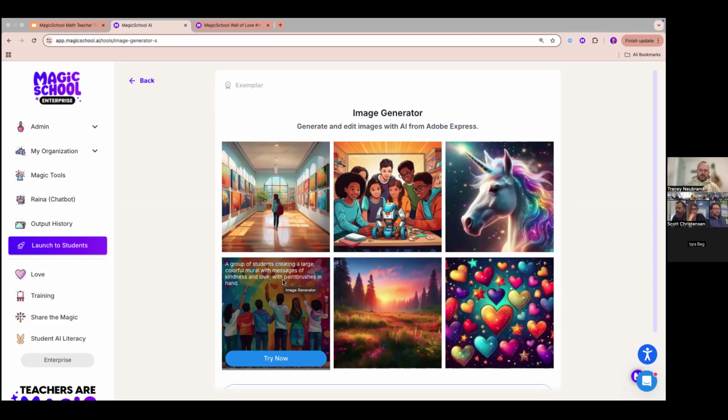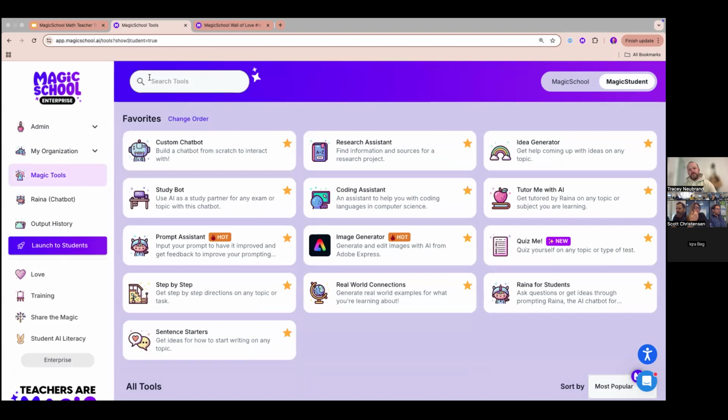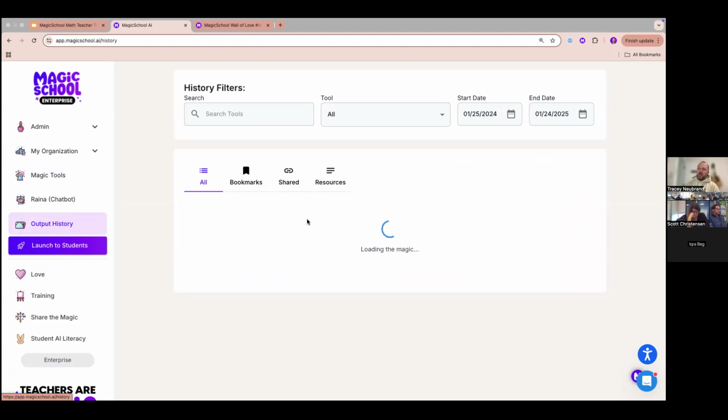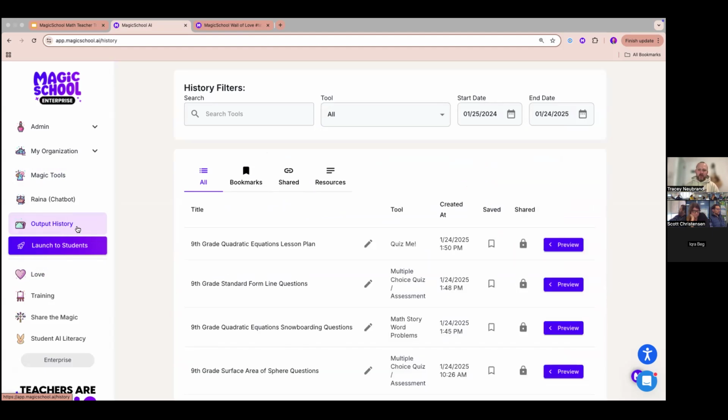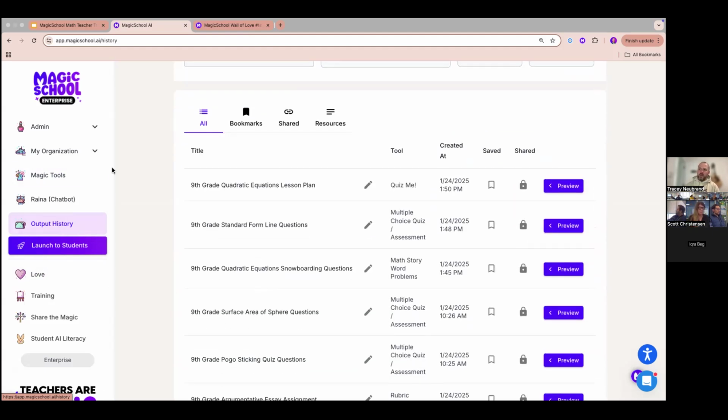So when you make something, like I just made a vocabulary geometry word list, should I always save it? It was prompting me to save it to my Google Docs. Is that the best way? So I want to show you, anything that you put out on the teacher side of things will live in your output history. Anything that you do in the platform on the teacher side, you can come over and click on your output history and go find in here. You can save it in another space if you want, but it'll also live here as well.